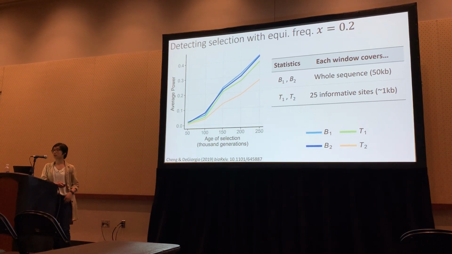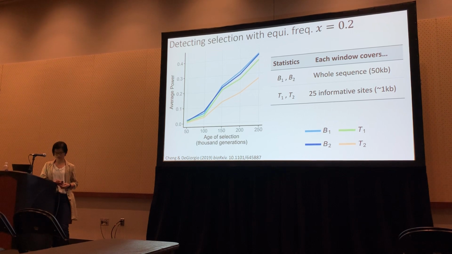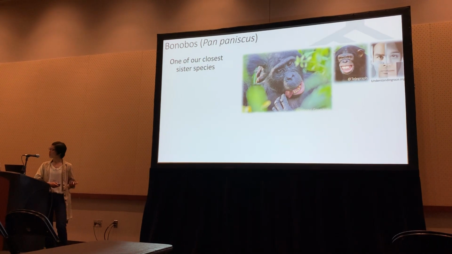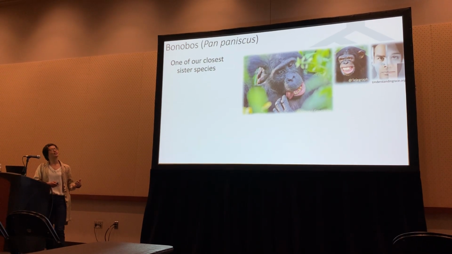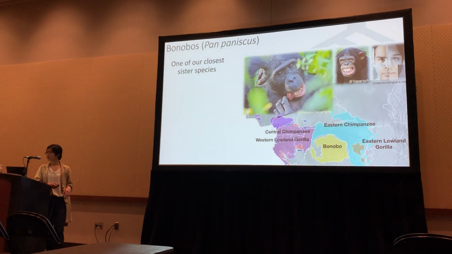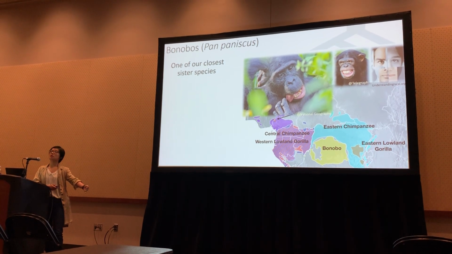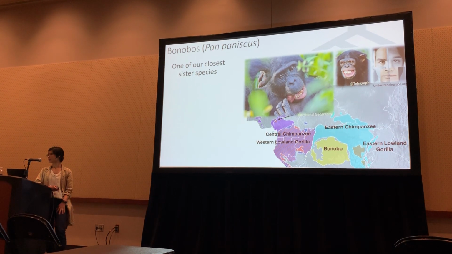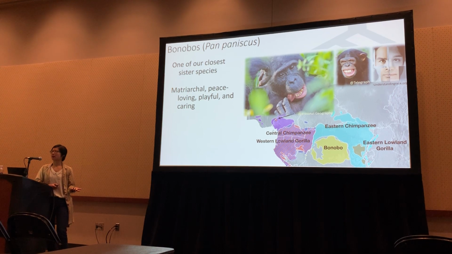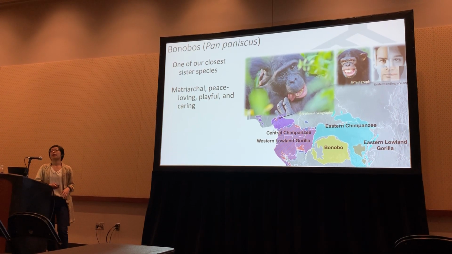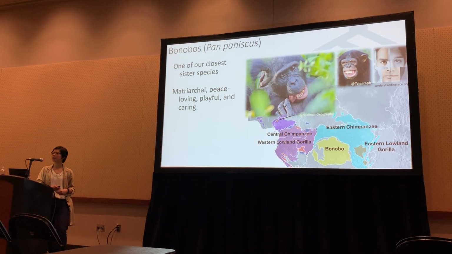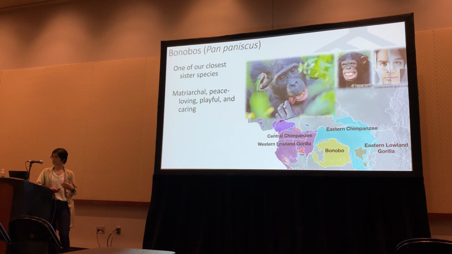And next, I went on to apply them on empirical data, and for that, I chose bonobos because I think they're cool. Bonobos and chimpanzees are our closest sister species, and they both live in the Congo area. It's just that bonobos live across the Congo River from chimpanzees, where there's lush forest and food is more supple. Unlike chimpanzees, which are very male dominant, bonobos have matriarchal societies, they rarely have violence towards their own kind, and they're very fun-loving. They also have a very high empathy level towards their conspecifics.